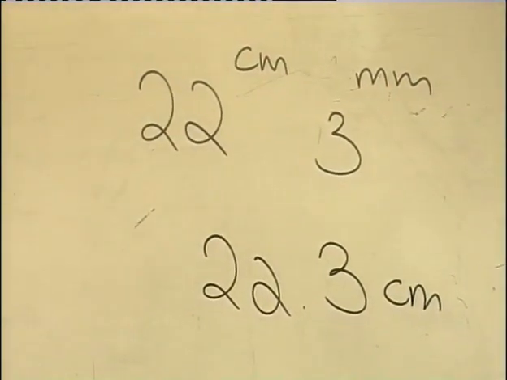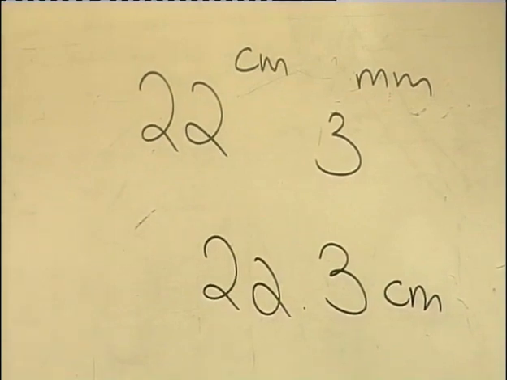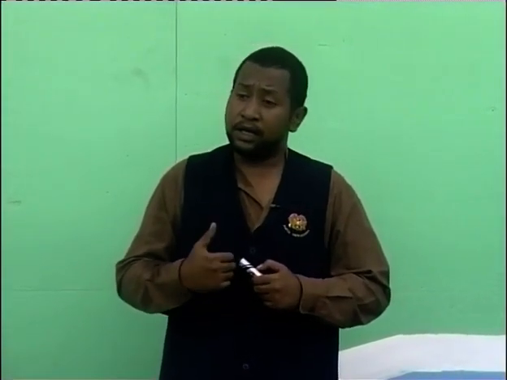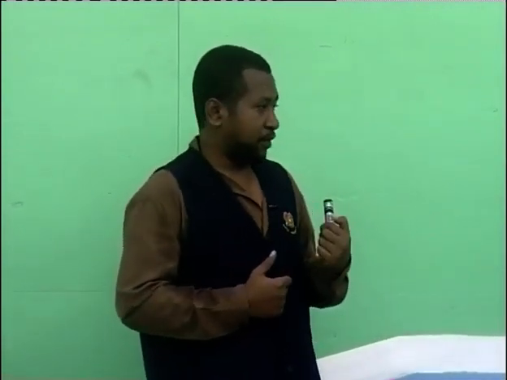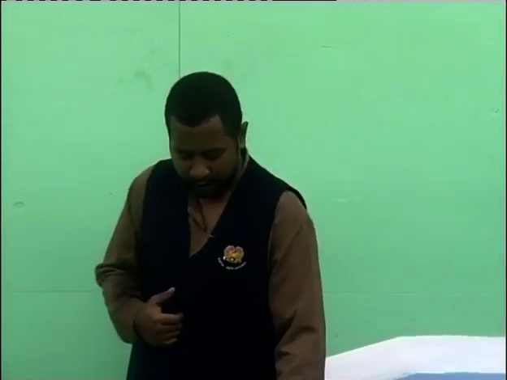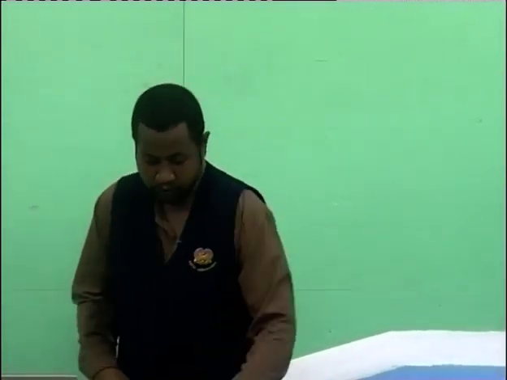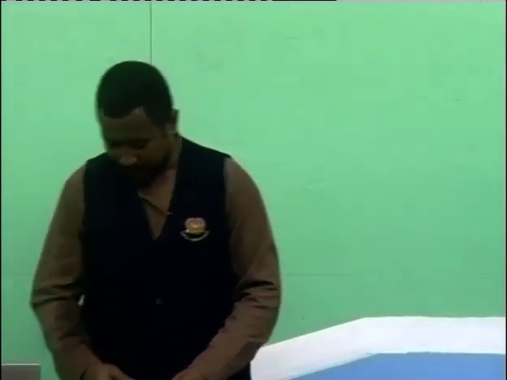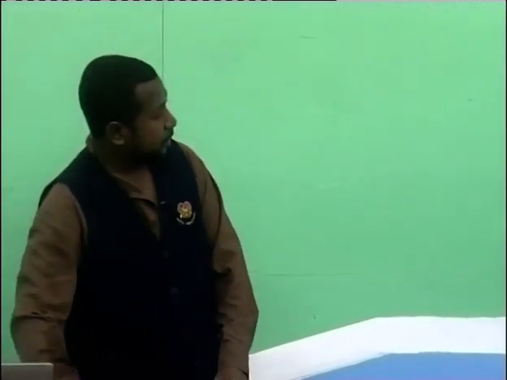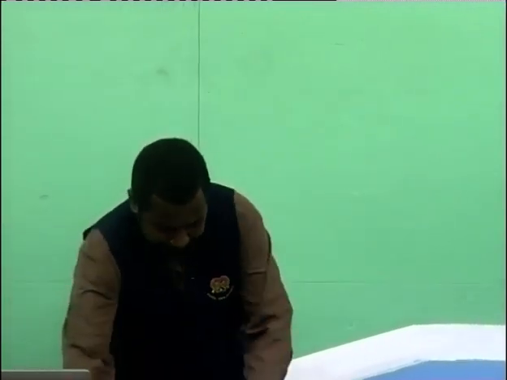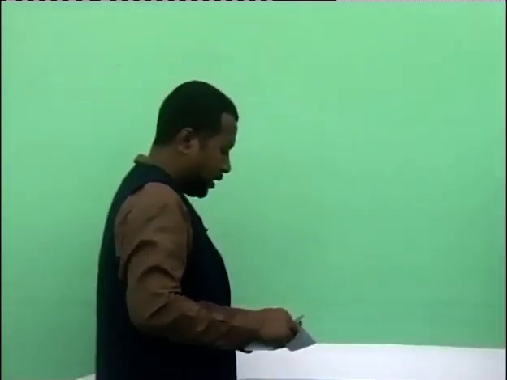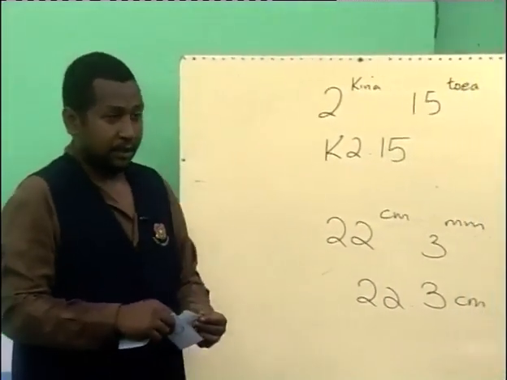Now, AETs and receiving students, we are going to place those numbers on a place value chart. Have you seen a place value chart in your previous grade? Yes. Very good. So this activity won't be difficult for you. I will put those numbers onto the place value chart. On the whiteboard, I have a place value chart. Okay, the first one, the money. 2 kina 15. Watch carefully where I put the numbers.